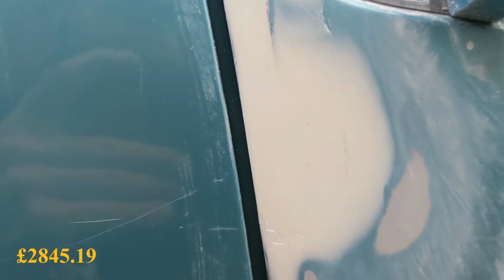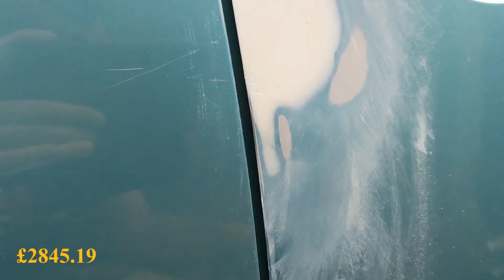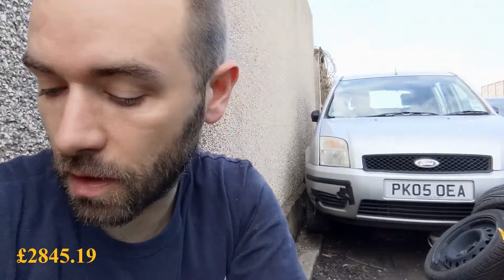But yeah, now I'm using 400 grit. I could probably go coarser, but I have seen jobs done by professional body shops that have come back with sanding marks that you can see in the paint. So if I go for like a 240 or a 120, there's a chance that I'm going to leave the coarse sanding marks, and I don't want that. So although it takes a bit longer using the 400, I'm hoping I'll get a better finish out the other side.